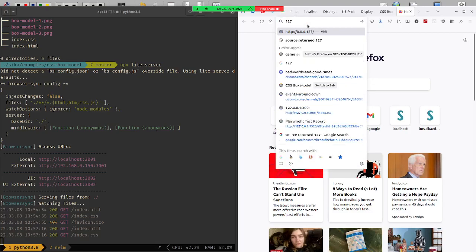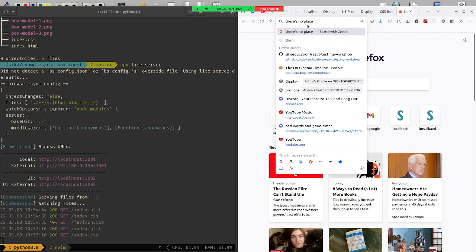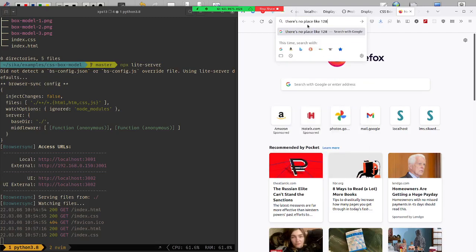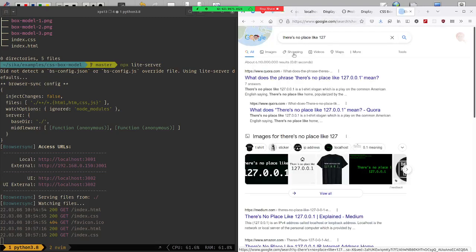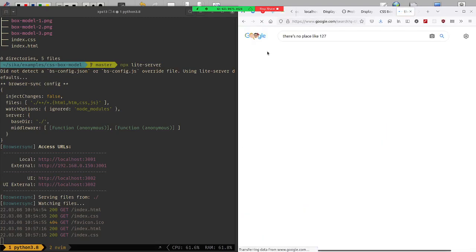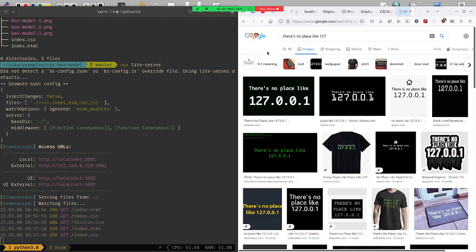This is a little bit of a mom's basement kind of developer thing, but you'll see this shirt. And now you know what it means.